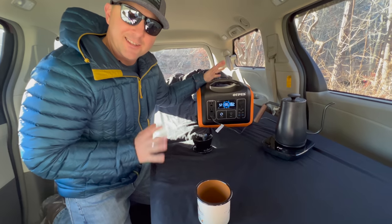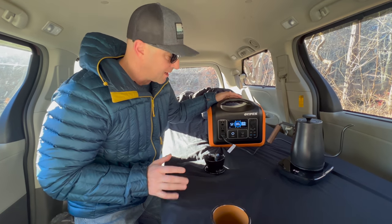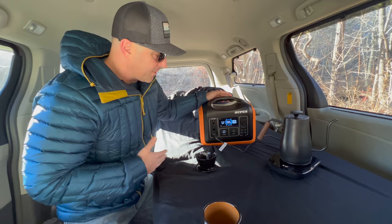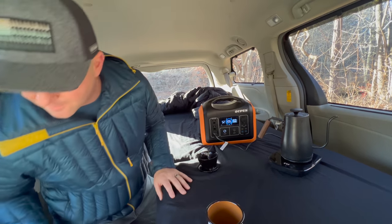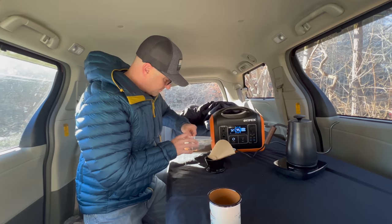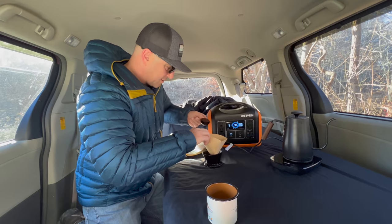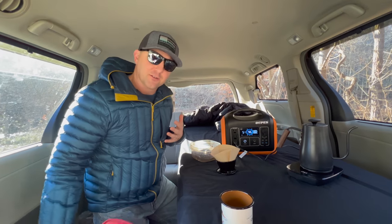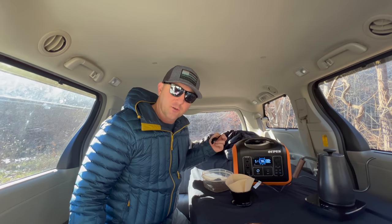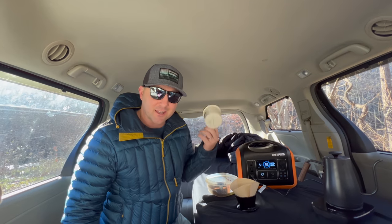The target is 203 degrees Fahrenheit — that's what I want. We immediately go up to about 840 watts and the fan's kicking on, no problems there. I charged the portable power station up completely before coming out today just to see how much power it takes to make one cup of coffee. I have a filter here — this just goes in here. I'm definitely not a professional coffee maker; I use one of these scoops of coffee grounds per cup.